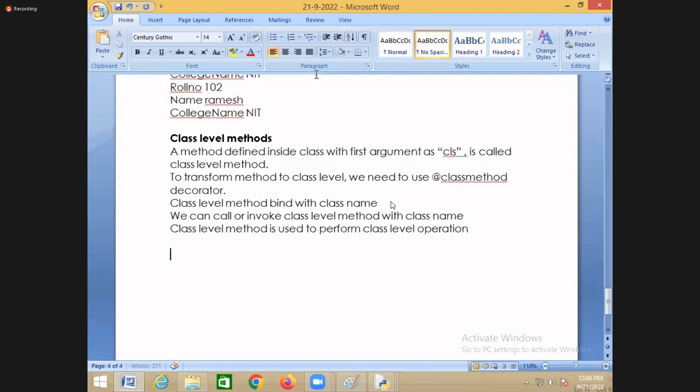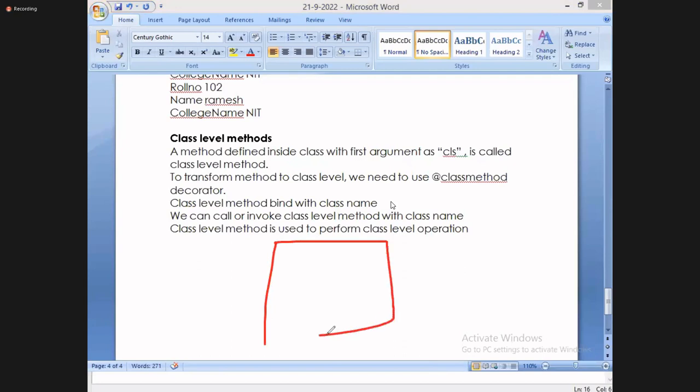Within a class, you can find object level variables and object level methods. Object level methods are used to operate on object level variables.